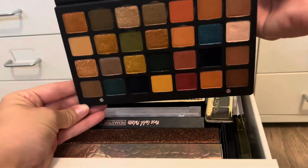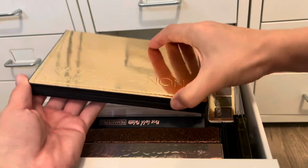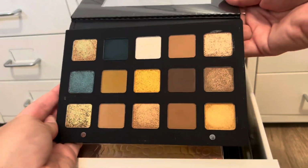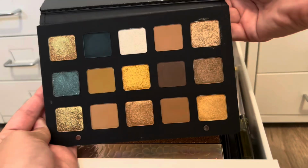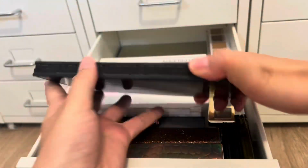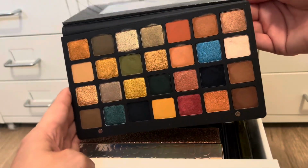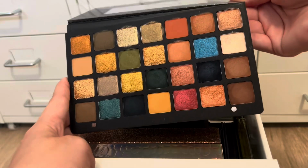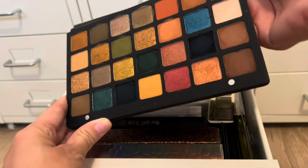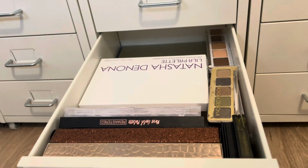I don't have too much use out of it, so I really want to test that one out or just use it more. And then the other one is the gold, which is definitely much more my speed. So I'll have something basic every day for me. And then I'll have this one to really push myself out of my comfort zone because I'm not necessarily too much into warm tones. I got this one because everyone said it was really great, and also I think it was limited edition. You can't get it anymore, so I'm glad I have it.